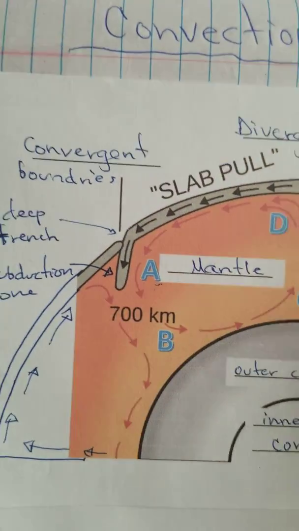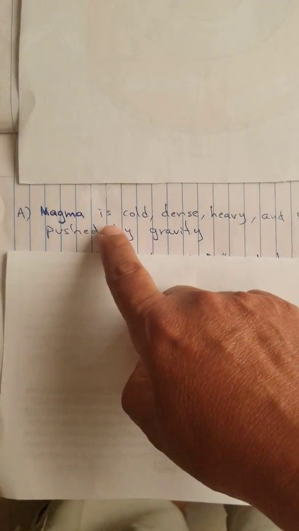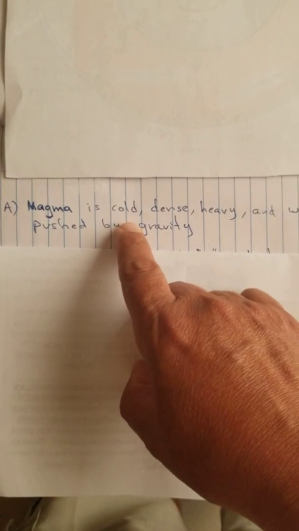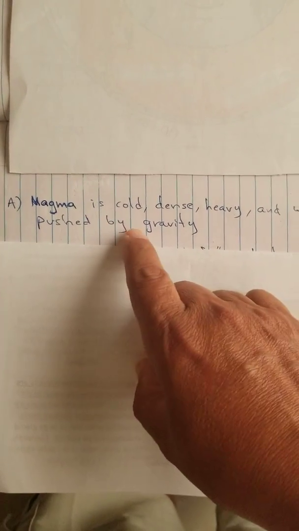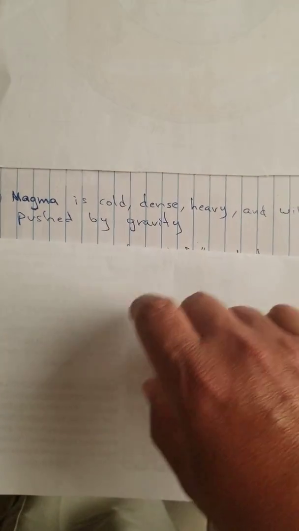At point A, as you can see, on this side of the flip, you're going to be putting letter A, and then you're going to be writing what is happening there, right? You can pause the video at any time, remember, but I am going to be explaining. At point A, magma is cold. Well, it's not really cold, right? Because it's magma, but it is at the coldest that it's going to be getting.